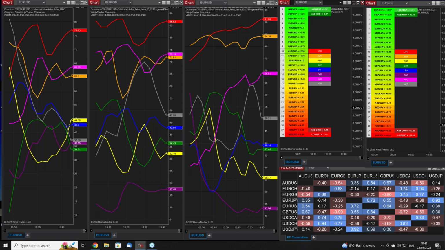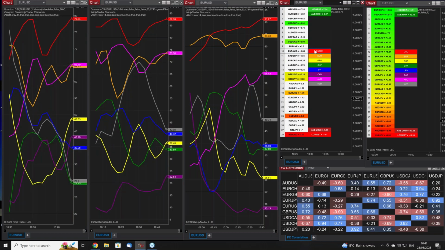I've got the 1 minute here and the 5 minute. If we just isolate out, just see what's going on, because what you're looking for in the matrix is sentiment, you're looking for the flow. Is the currency, or the currency pair that I'm looking to trade, what is the flow of that? Is the flow universal towards that particular currency in terms of the dollar? And in that case, which is the strongest pair that I should be looking at?